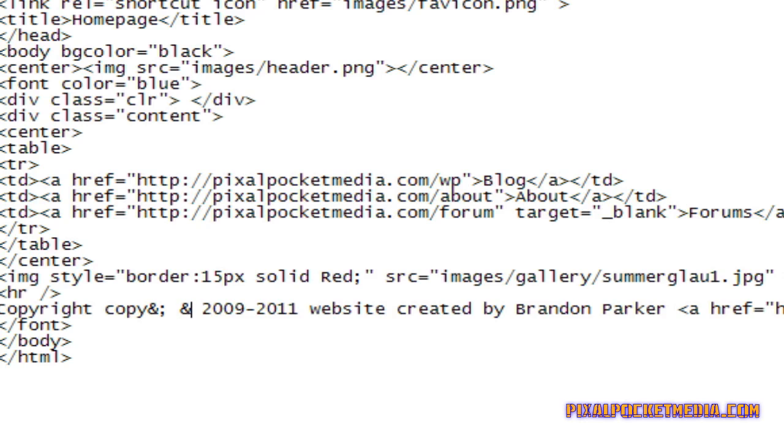Actually, I did this backwards on the copyright one. It would be ampersand, then copy this. And there's a code to generate the ampersand, which is stupid. You just press Shift 7 and you get the ampersand. Why do you need to type ampersand and then AMP? Why would you want to do that? I think that's stupid.